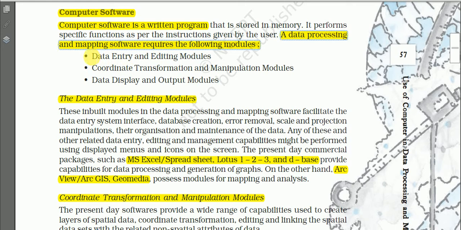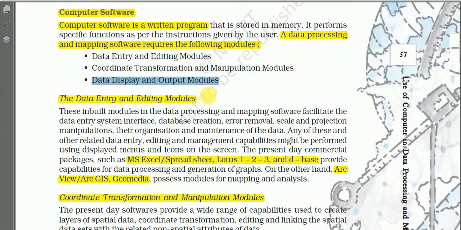Those are the data entry and editing module, then the coordinate transformation and manipulation module, and the data display and output module. Whatever we are entering into the computer must be able to be seen.